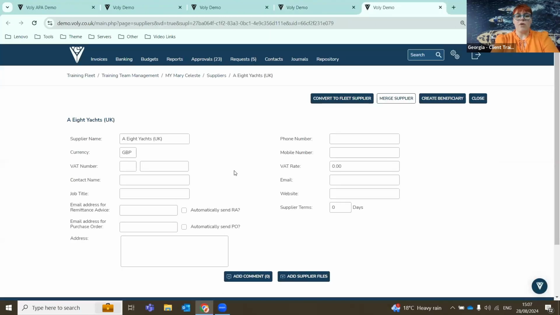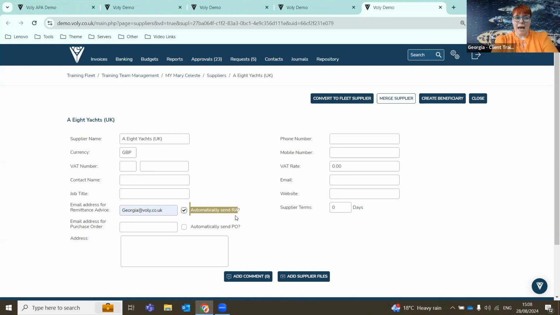In this area, you've got your usual details that you can fill in to store information here. But then if we look just here, we've got email address for remittance advice. So all you'd need to do then is input the email address for the person that should be receiving that remittance advice at that company. And then the little tick box here to automatically send remittance advice. Once we tick that, the little green indicates there that it's been saved, which means that now next time I send a payment or make a payment to this supplier, that's then automatically going to send that remittance advice.